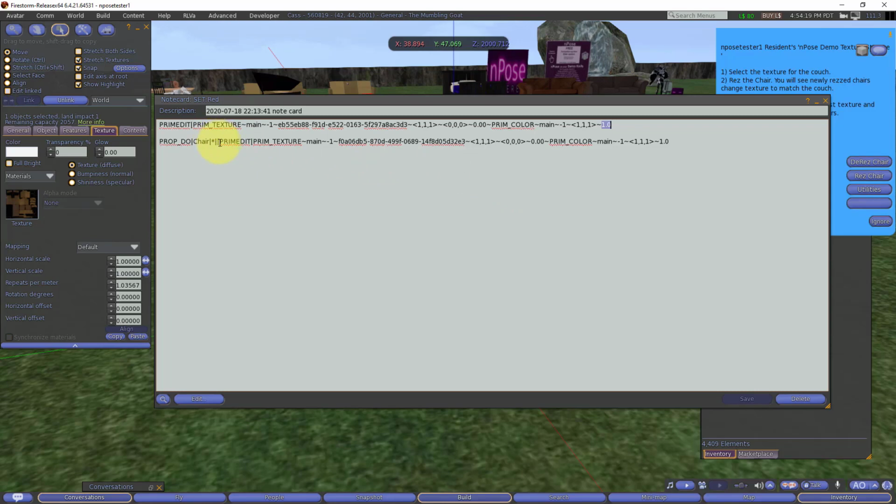Down here, we've got another line, which is virtually the same thing, except it's got a different texture because it's a different Prim, basically. I think this was a chair. Yeah, it's a chair. So it won't have the same bake texture as our main.